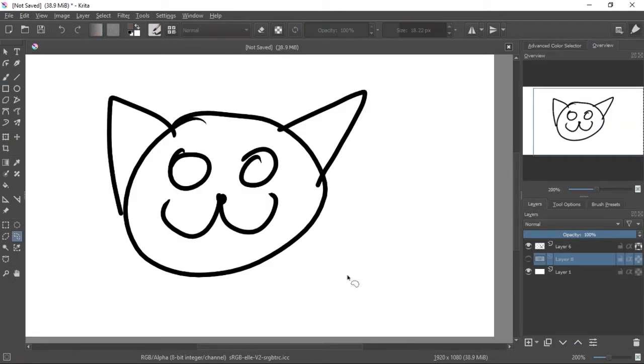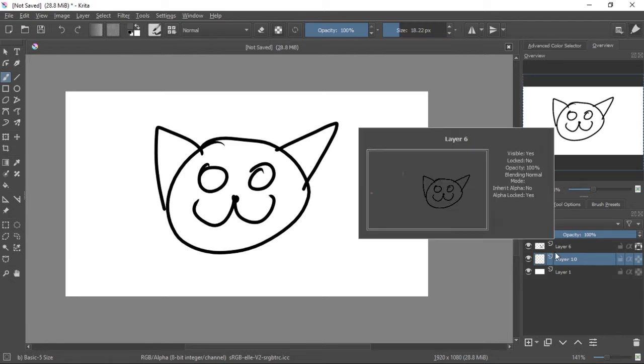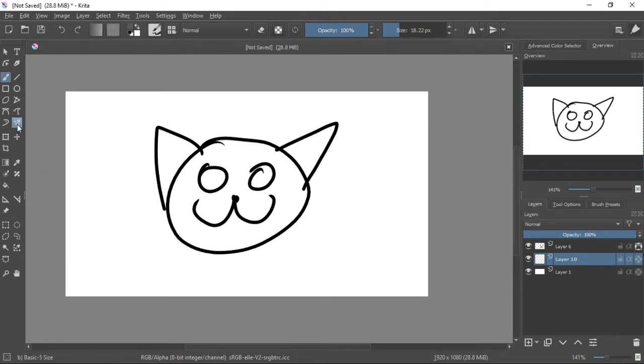So now I'm going to talk a bit more about the wand tool, this tool. So say I want to fill in this cat without having to color it in like this. There are 2 options I'm going to share with you. So you can add a new layer underneath your layer with the lines.